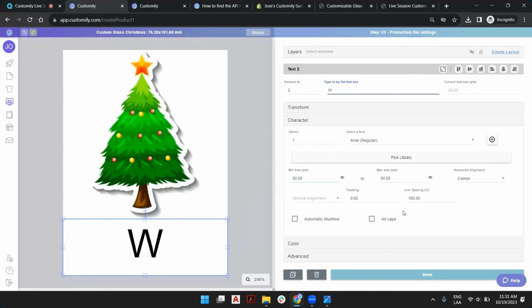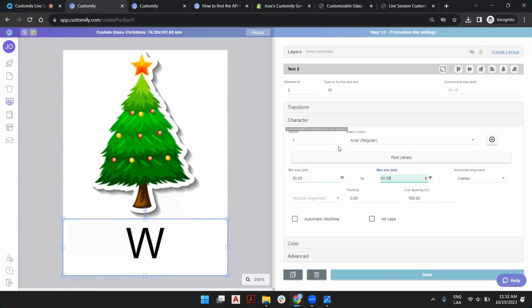And right now it's 50, but I can actually make it bigger in here. See, I can set up the limitations. This is going to be 55 apparently. I will be able to set the maximum size and the minimum size if I keep typing for whatever content goes in here. That's why you have minimum and maximum. You can control the alignments and the line spacing for multiple lines, as well as vertical alignments.